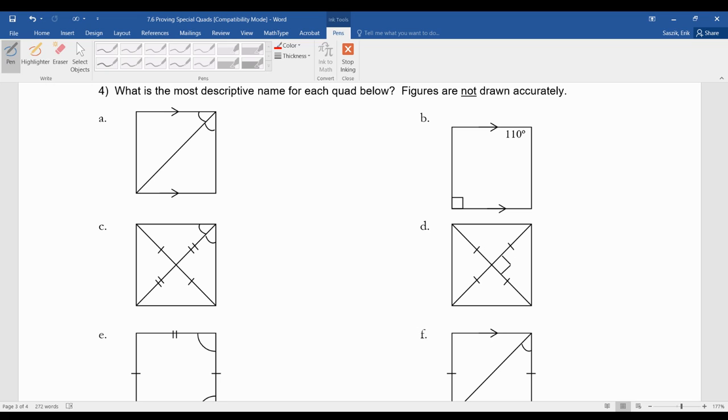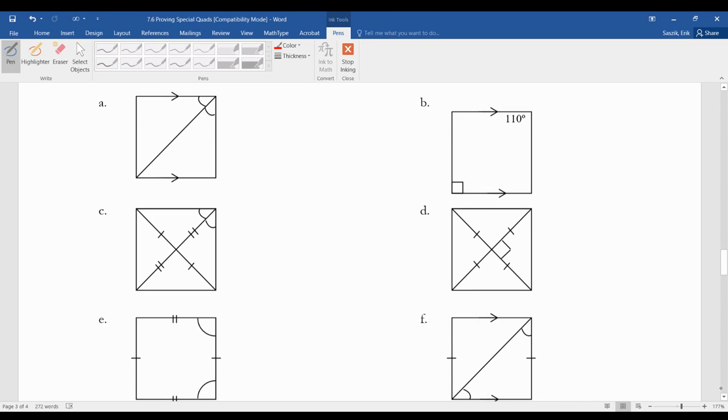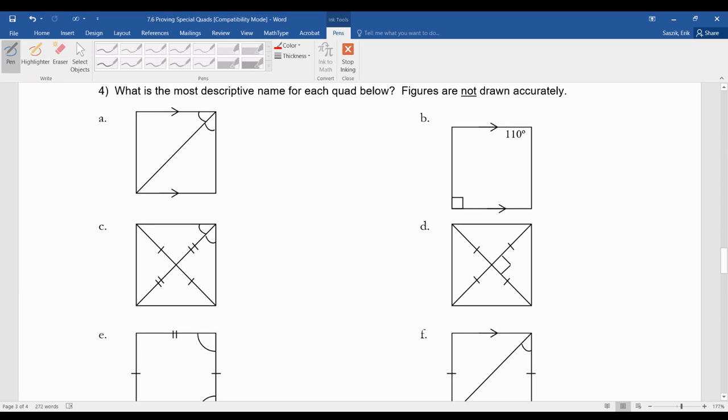Okay. And I'm going to give you the answers and talk about a couple of them. This thing here ends up being a trapezoid. And that's it, because you got one pair of opposite sides parallel. That one angle being bisected doesn't tell you enough to do anything else. This is also a trapezoid. You got one pair of opposite sides being parallel. Now, I know that's a right angle down there. In other words, this is what you potentially have.